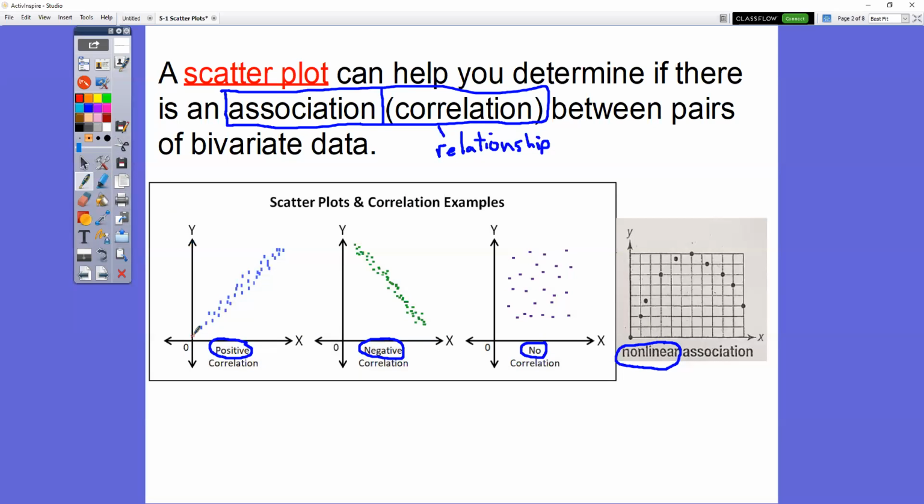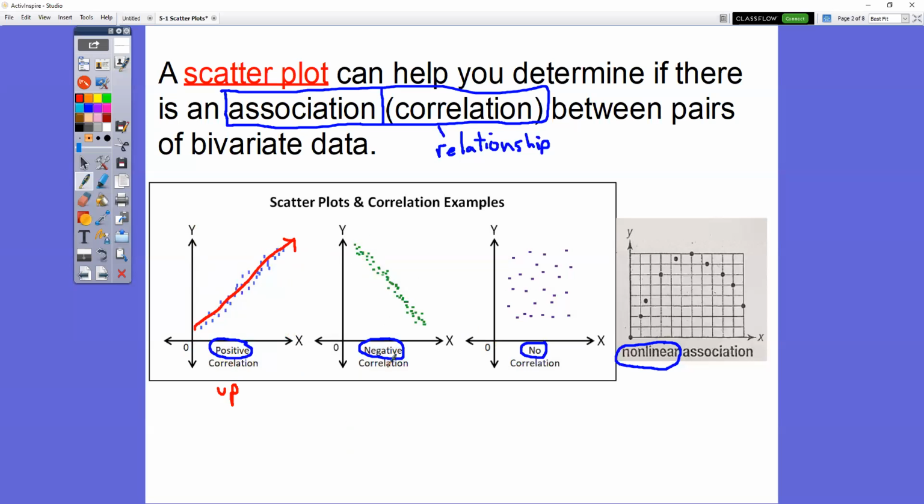Positive correlation. Now I'm not connecting the dots when I go to draw this arrow, all right? But in a positive correlation, the data goes up. Remember that when you take a look at a graph, you always read the graph going from left to right, just like you read a sentence. So when you're looking at this data, you're looking at the general trend of the data. So as we go from left to right, this data is going up. As the one is increasing, the other is increasing.